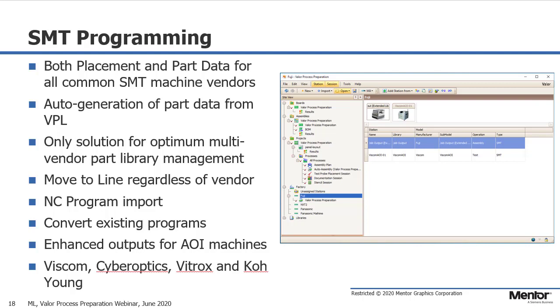Another area where we are making significant improvements is optical inspection, or AOI. We have worked with a number of AOI vendors, as you can see here, to deliver much richer content that can significantly reduce the programming times on AOI. Simple centroid data takes just too long to program AOI machines, so we deliver data that is much more similar to that which pick-and-place machines read.